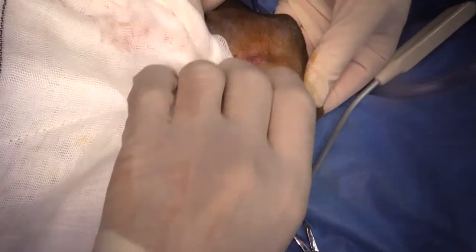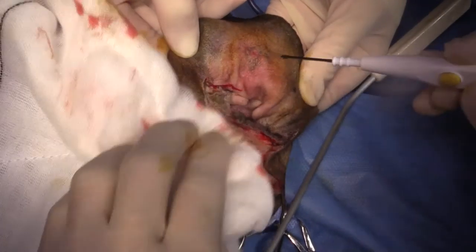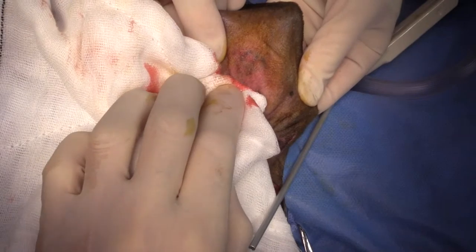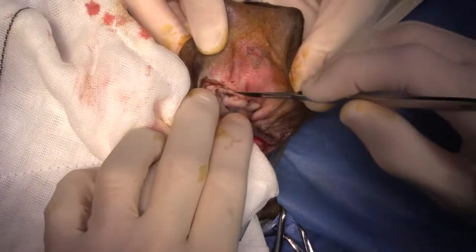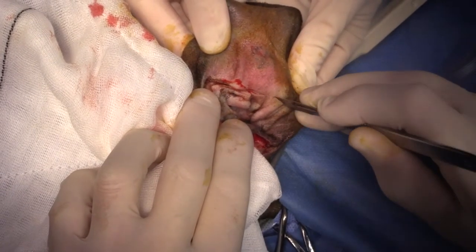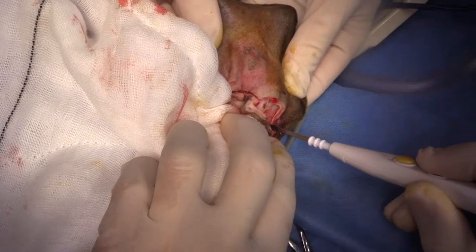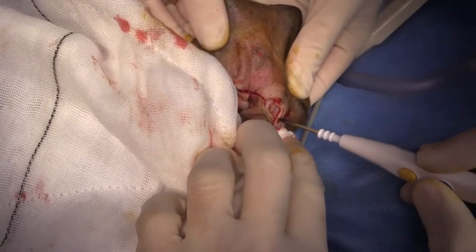Just a few questions. Can you repeat the question? Does the anesthesia care provider come from vet school? So we have a nurse anesthetist. On the more critical cases, we get a critical care vet in here as well. In fact, going on next door is a cat who was attacked by 3 Rottweilers, sadly, and has skull fractures, but also has an abdominal hernia, so that's being repaired right next door to us right now. And we do have a critical care vet who's running the anesthetic on that patient.